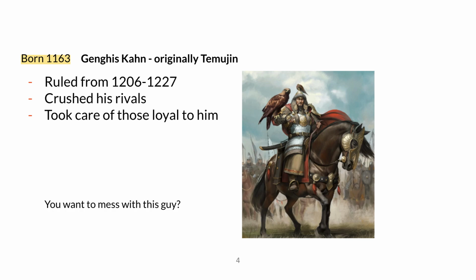Also, think about this. It is believed or estimated that Genghis Khan's conquests, so his goal was to spread his empire and make it bigger, all the way from Mongolia in north of China, all the way through India. That's what we're talking about here. Throughout his conquests, Genghis Khan may have been responsible for upwards of 40 million deaths. Did he himself shoot an arrow through 40 million people? No, obviously not. But he gave the orders for those people to be killed. If you're in my way, you're going to be destroyed.